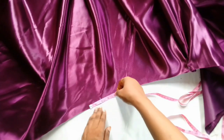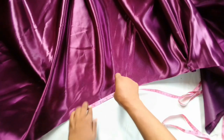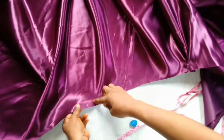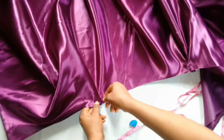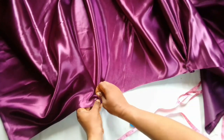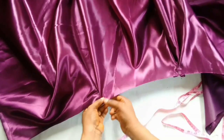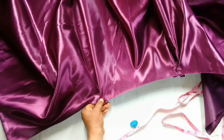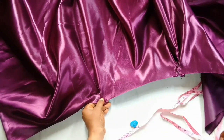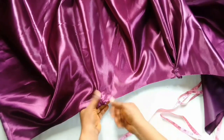So I'm going to repeat the same thing here. This is 4 inches, and I'll secure as well. When making this, you take your time, you don't rush it. So this is the second part. Now you can see when you do it like this, it will be very easy for you to set it well the way you want it.